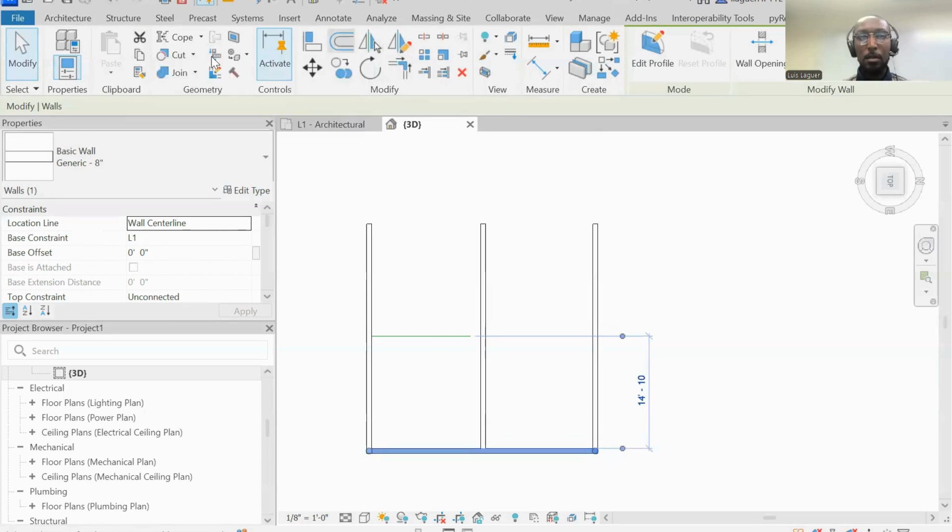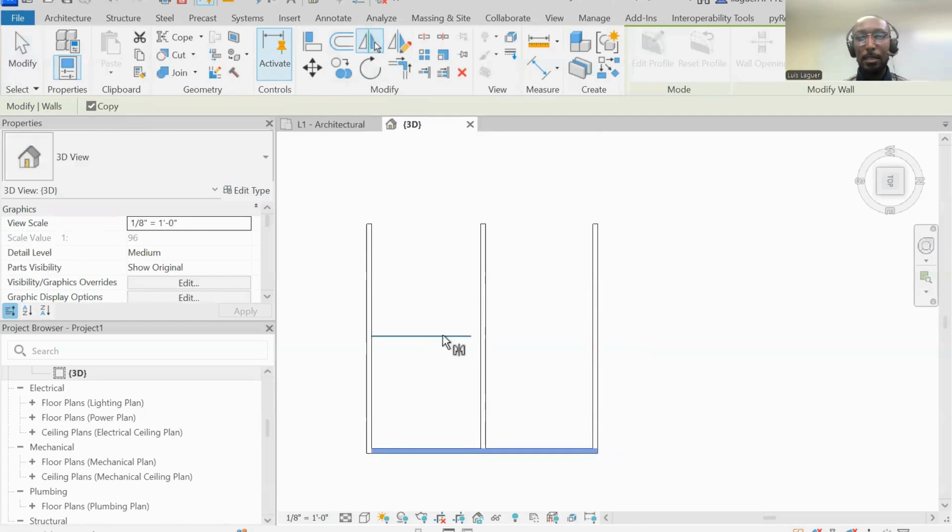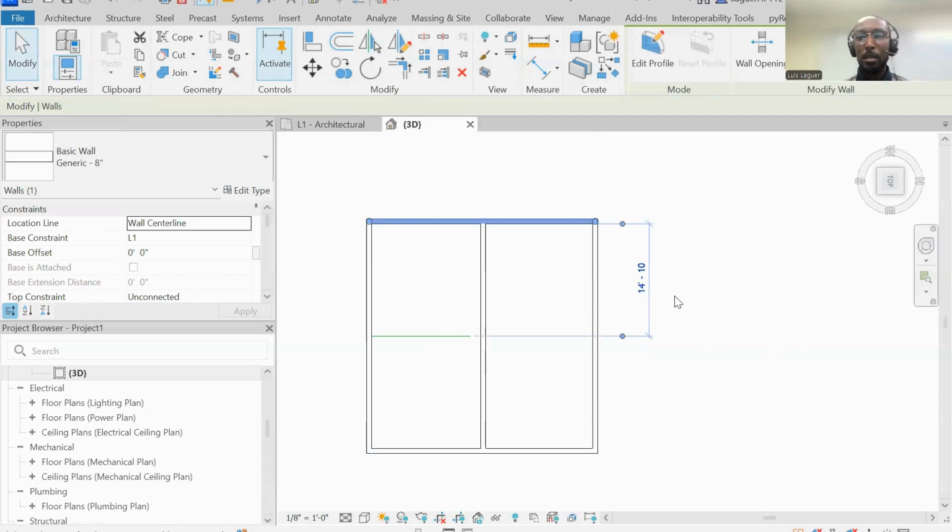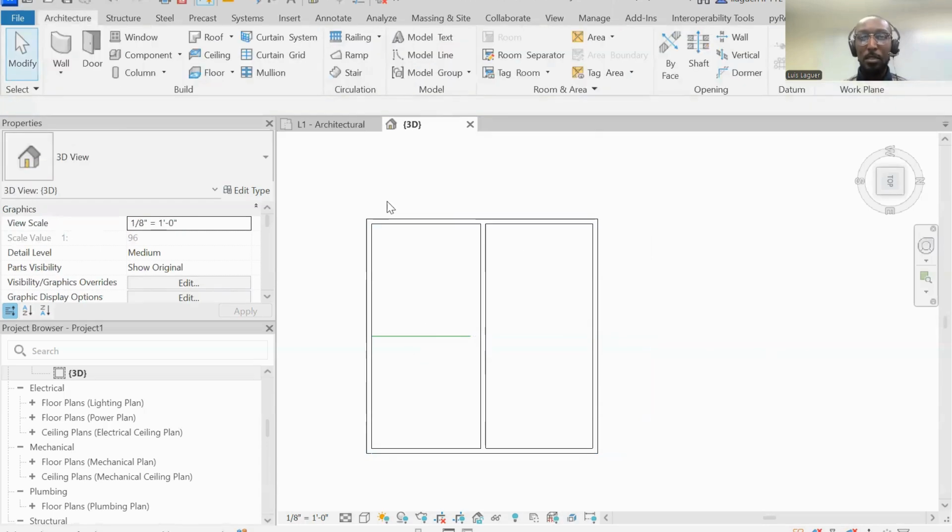Just the same way in this one, what I can do then is click on the mirror pick axis. I click this, I can select the axis. You see that this is being highlighted blue. And once I click it, it's saying, okay, this is the line that I'm going to reflect this wall over, right? So I click it, and now, bam, look at this. The wall is then formed exactly on the other side, right? So we're using this axis as a way to reflect from one place to another.